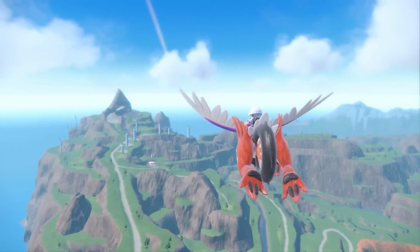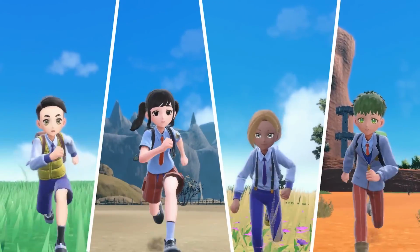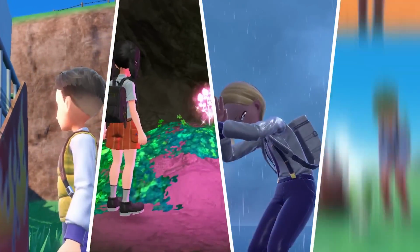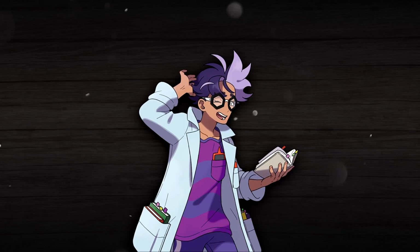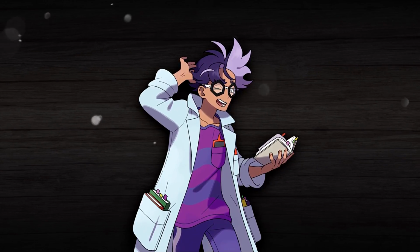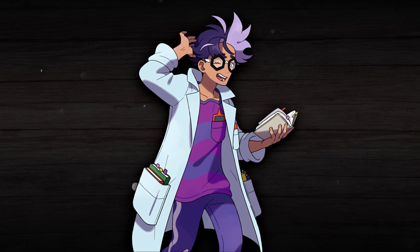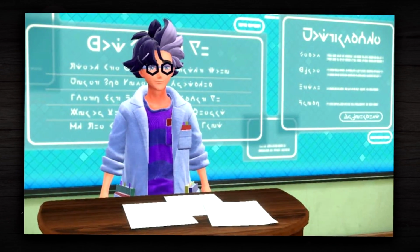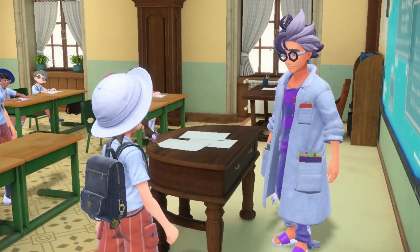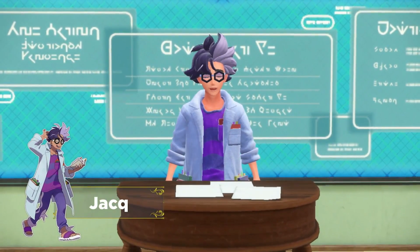With that said, it seems that a theme of youth is actually a big part of these characters' designs, and even the games as a whole, as our next cool fact will continue to demonstrate. Jacques is another significant character in these games who serves as one of your teachers at the Naranja/Uva Academy. And just like with the player characters, looking to his Japanese name can reveal more about what it seems like the theme of these games truly are.